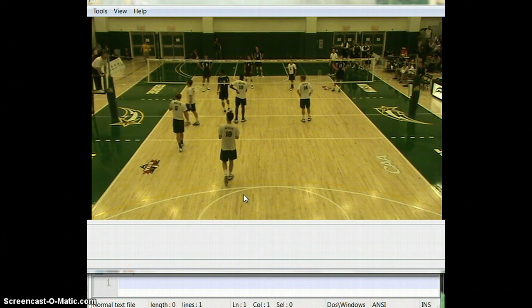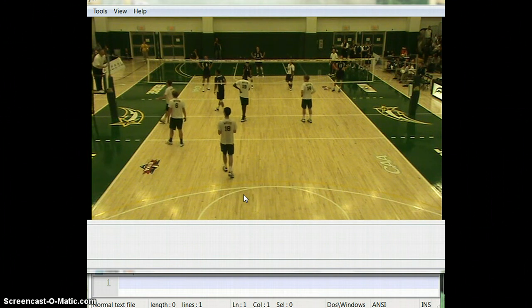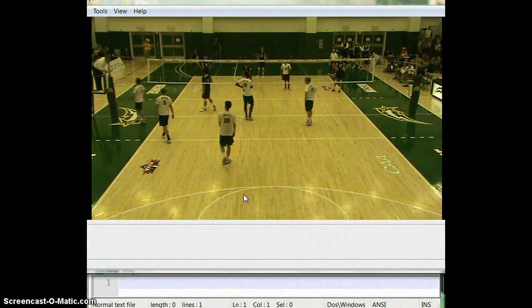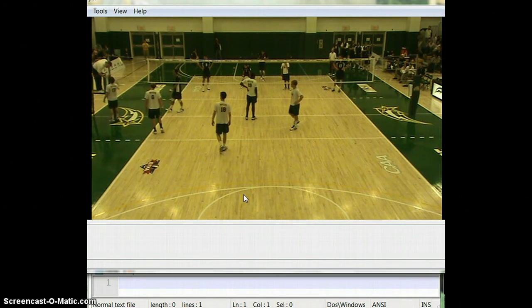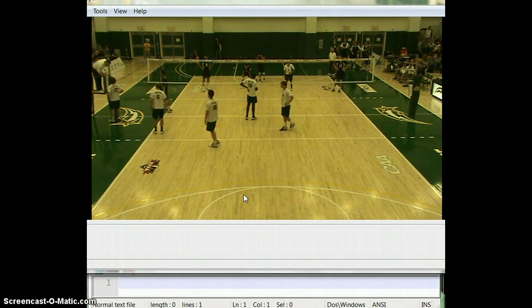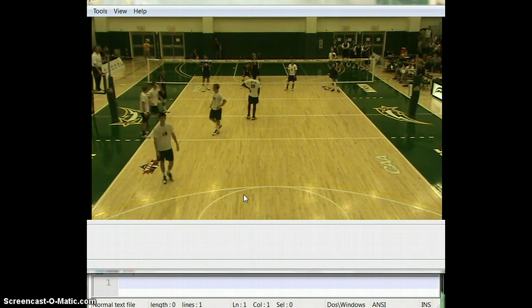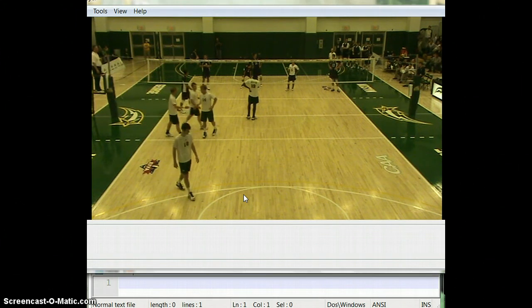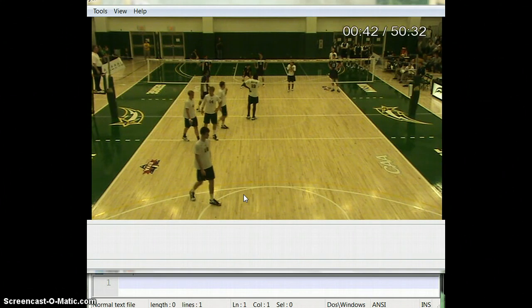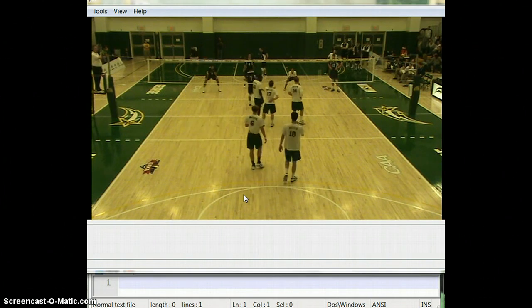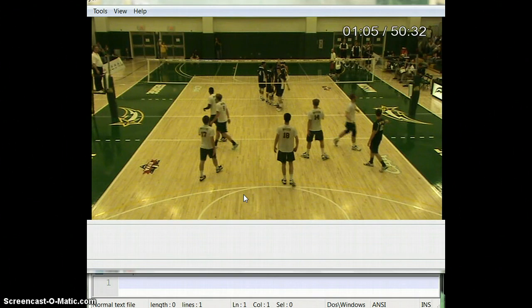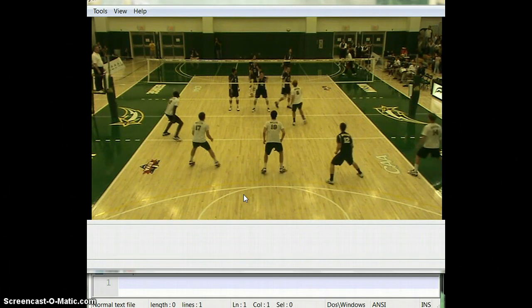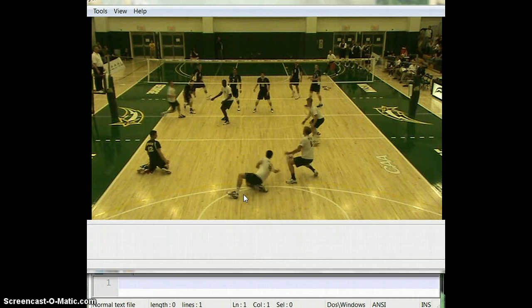Now going over to the skip mode, since the video is moving so slowly and it'll take you ages if you watch it at this rate, a good shortcut is if you press shift and right arrow, the video skips 3 seconds. So shift and right arrow means the video skips about 3 seconds. If you press alt and right arrow, the video skips about 10 seconds. And you can notice that here. Earlier it was 54 seconds, now it's 1:05.